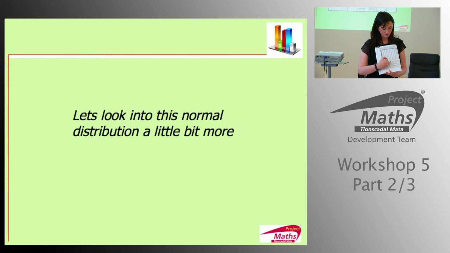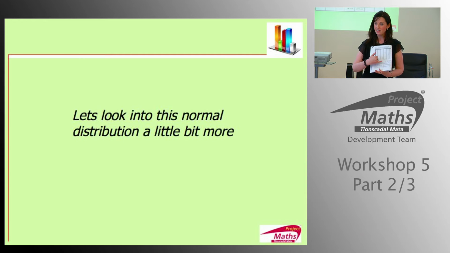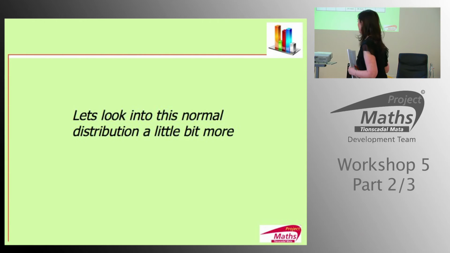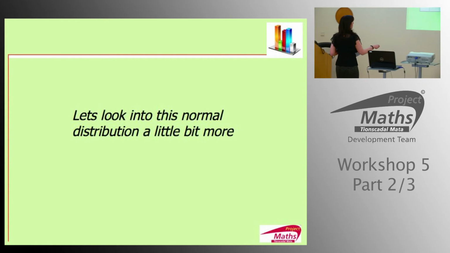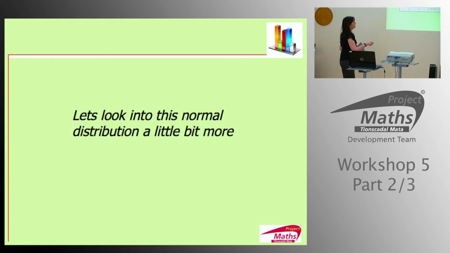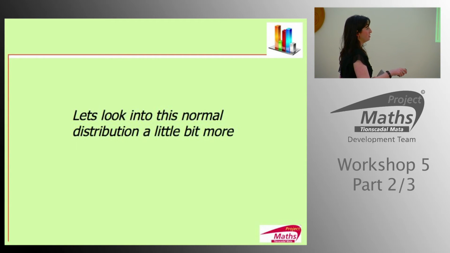Now what we're going to do, and you would get the kids to do this, is to look at the different intervals of certain standard deviations away from the mean. So here's my mean, 24.6. So one standard deviation away from the mean is plus 4, 28.6. So what will one standard deviation below the mean be?